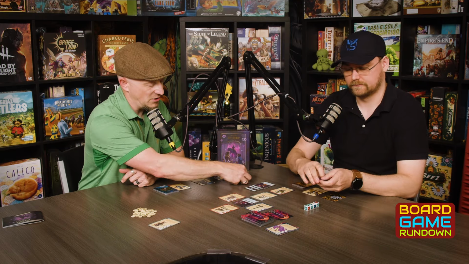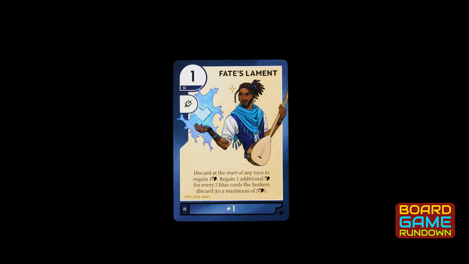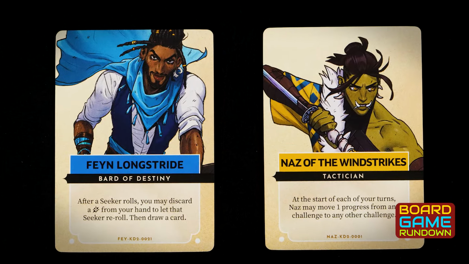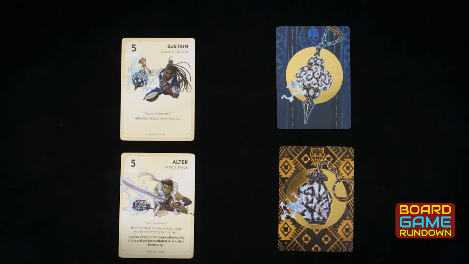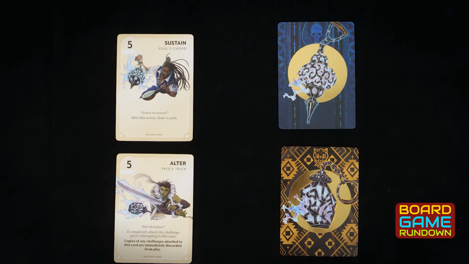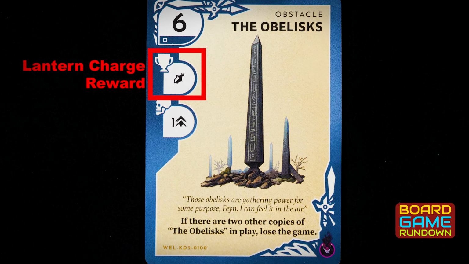We were playing on regular difficulty, so Dan and I had a shared health of 10. Shared. But you can heal. There's ways to heal. Everybody has an asymmetric player power, which you may have to do something to trigger, or it may be passive. And then you also have this lantern card. Super powerful card, but you only can charge your lantern when you defeat a challenge that has the lantern as a reward. Then you flip that over.